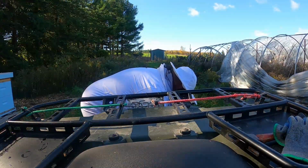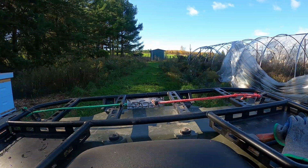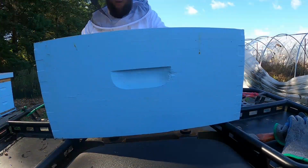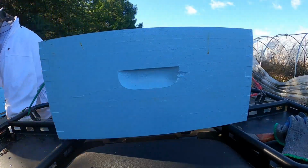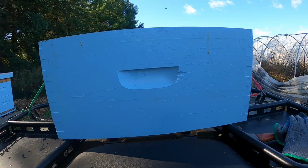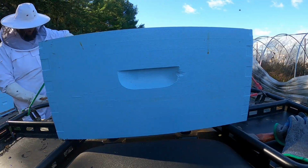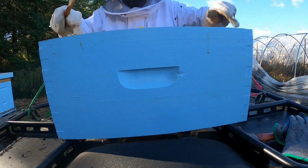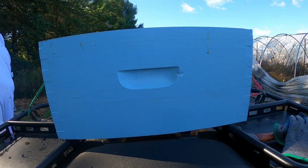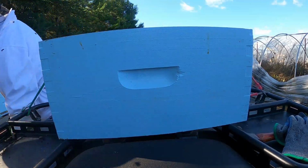So I basically want to take this box, get the rest of the bees out of here, or what I can, I should say. Strap it in. Try to get these off of here yet with my broom. It may seem a bit barbaric, but as I said, I'm very limited with time and resources right now. So I'm just going to brush these guys off onto the ground. They will find their way back into the hive. I am not worried about that one bit.